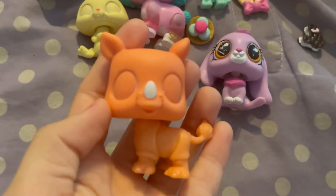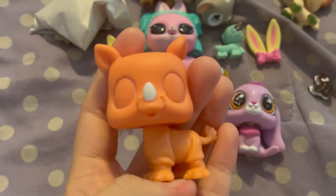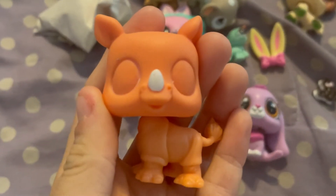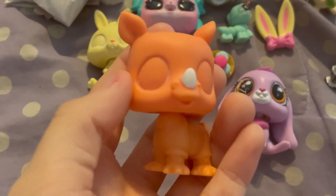This one is probably my favorite mold out of all of them — the one I'm most excited for. When they first sent me the pictures of their blemished LPS, I saw this one and I knew I had to have it. It is this little rhino LPS, and I can't wait to paint it. It is so cute.